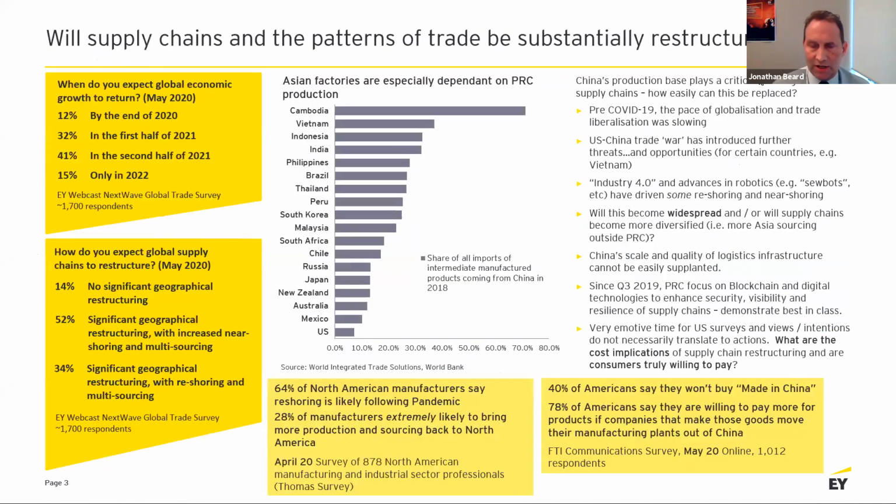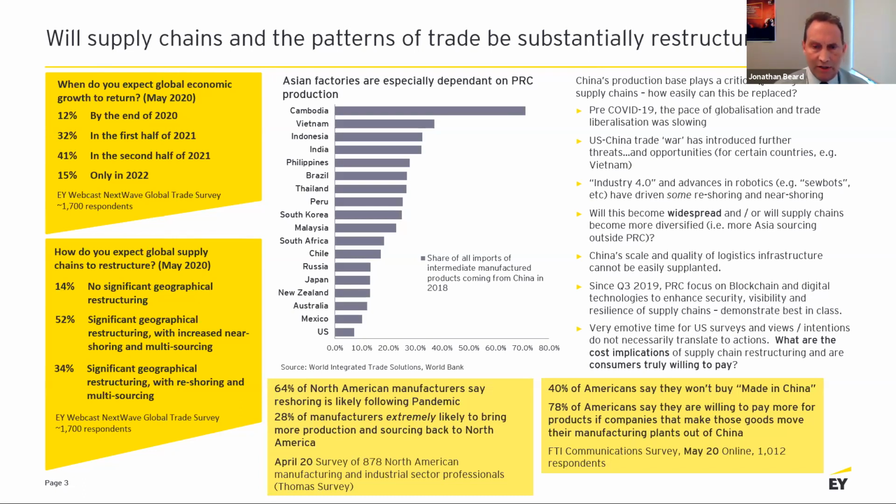And so really the next question is, when demand recovers, is it actually going to be structurally different from what we've been used to? And this slide reflects various surveys that were undertaken by EY and other parties around how people felt that supply chains were going to be restructured, both the trends that we've seen already underway, but whether COVID-19 was going to accelerate some restructuring of those supply chains. And really this is touching on the issue of, is COVID-19 going to accelerate a trend towards more nearshoring and reshoring and multi-sourcing away from China?